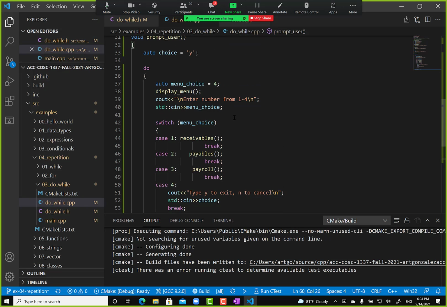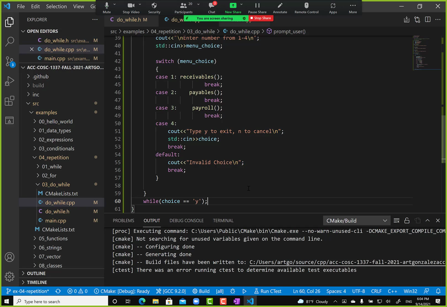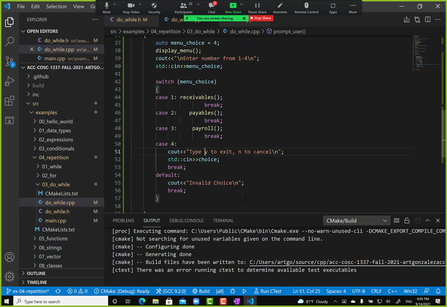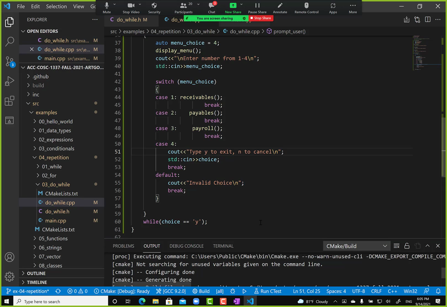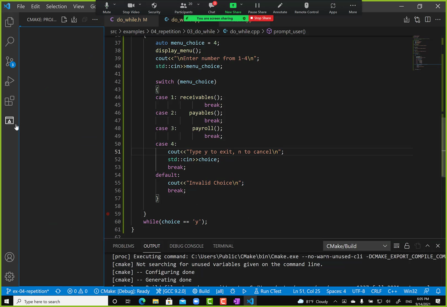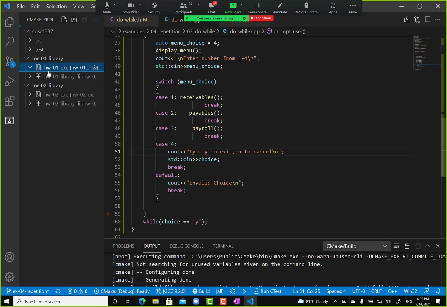Oh, choice. Okay, so let me run it again like that. This one looks okay. Let me run it again. So this time I'm just going to select the exit and see what happens.